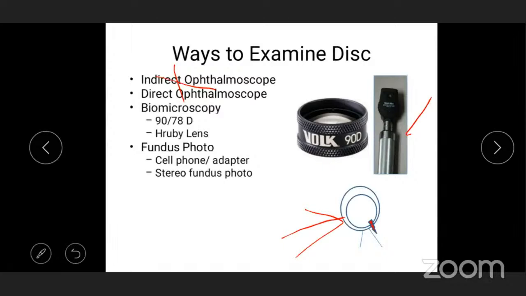This I have tried to do with the PowerPoint. You can see the disc margin, the cup, the rim, and we've shown an RNFL defect and also the hemorrhage here. So this is, I think, very important to remember. Yes, this is probably an important tool. You can record it, you can show it to the patient. It's more convincing to the patient at times, and useful for follow up. But don't miss out on the disc drawing.